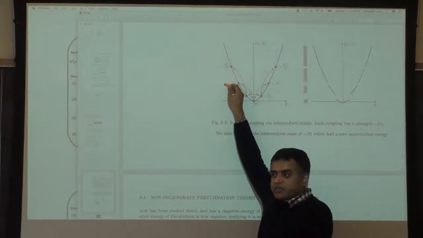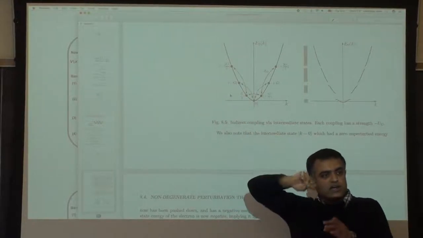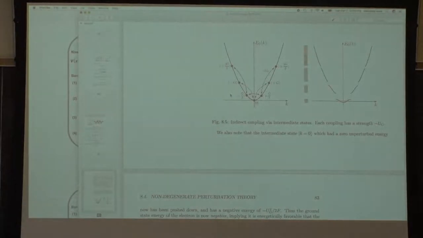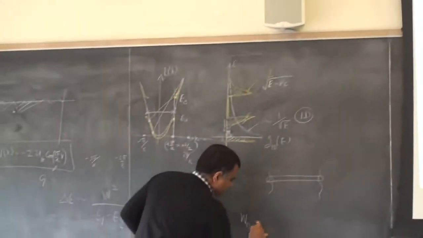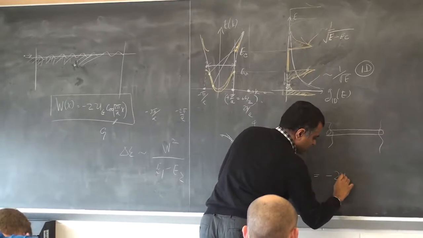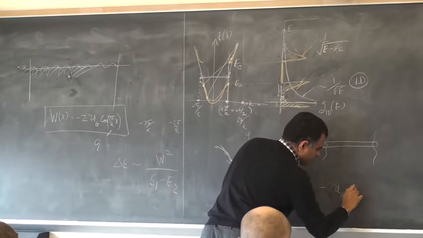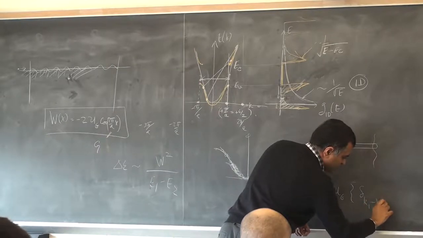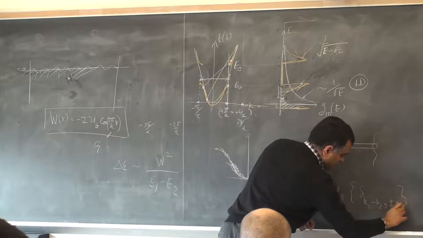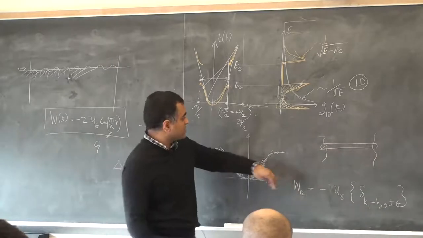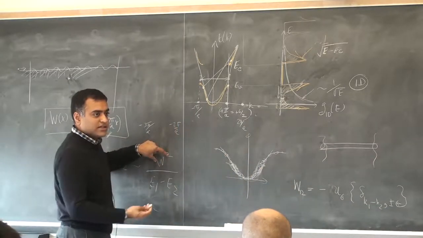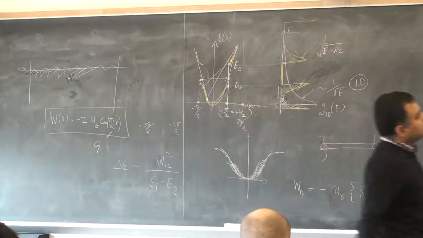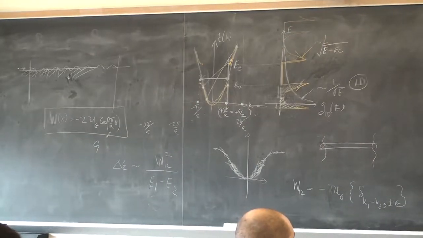And that periodic potential is not allowing that, because if your k is this, W12 is equal to minus 2 times minus UG, times, you had to add, K1 minus K2 should be plus minus G. If not, this is zero. There's no interaction term, in which case this term vanishes. Does that make sense? So for a direct interaction, plus g and minus g don't talk to each other.